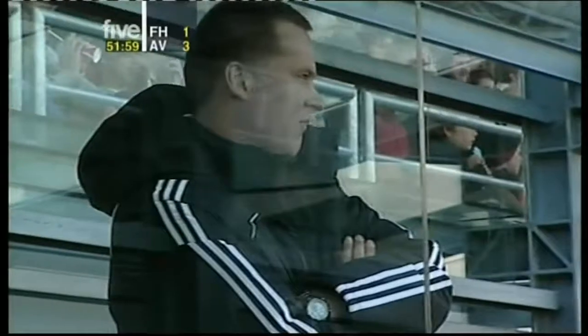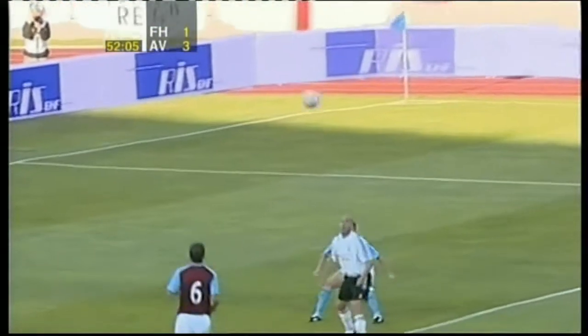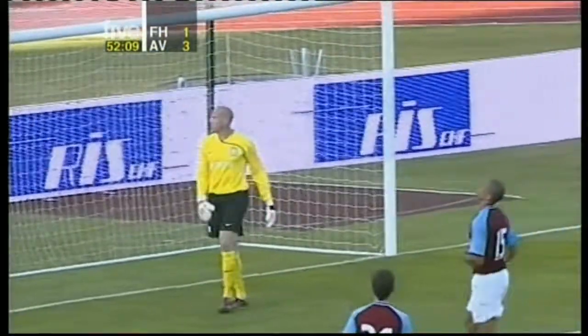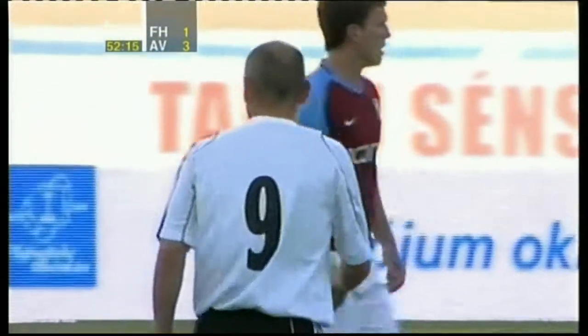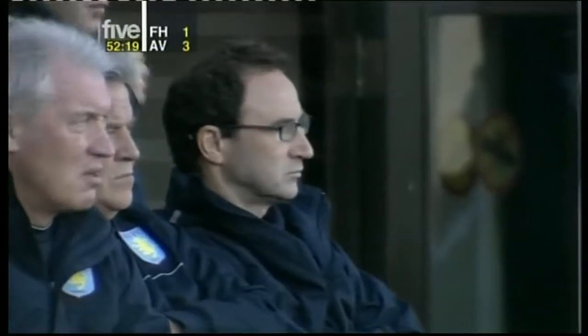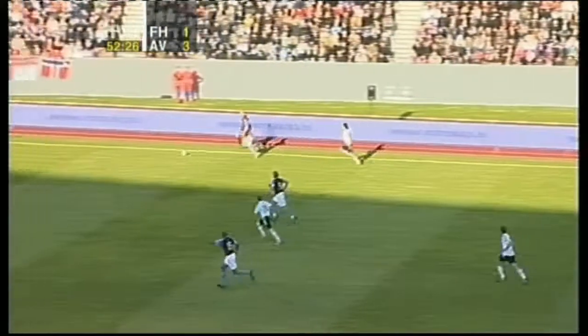42 caps for his country, very nearly a goal for his club. You know, Dave, one of the things, if I was Martin O'Neill, that would disturb me, bearing in mind we said about them conceding 51 goals last year, as much as we say Villa look as if they can get the goals, their defending at times has not been all that clever at all, because if FH had been able to finish, this game could be 3-3. Well, it's a reason for thought for the manager, Martin O'Neill.